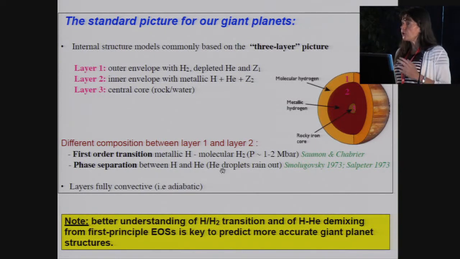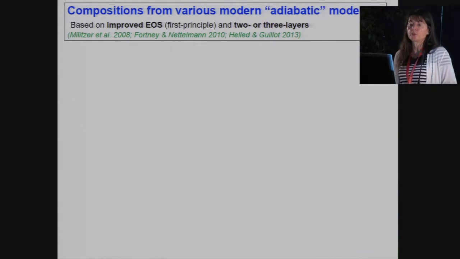And nowadays, huge efforts are being made to calculate ab initio equations of state from first principles, which may test this idea of a plasma phase transition, and also this idea of a phase separation between hydrogen and helium. Therefore, a better understanding of the structure of Jupiter depends on a better understanding of the plasma properties and on those ab initio calculations of equations of state, which I think is very interesting to see the feedback of equation of state calculations.